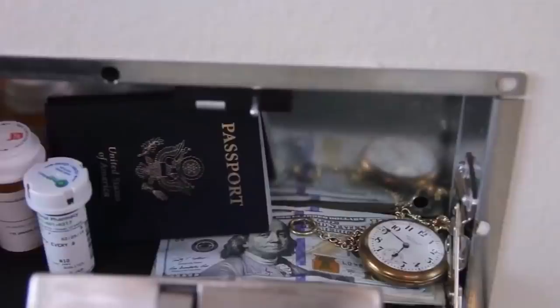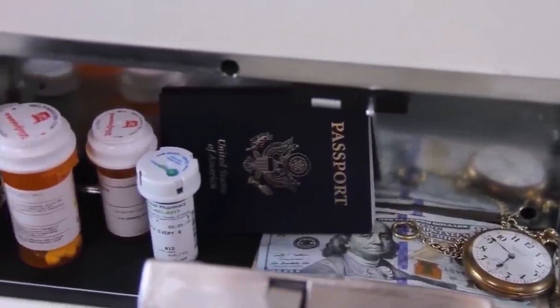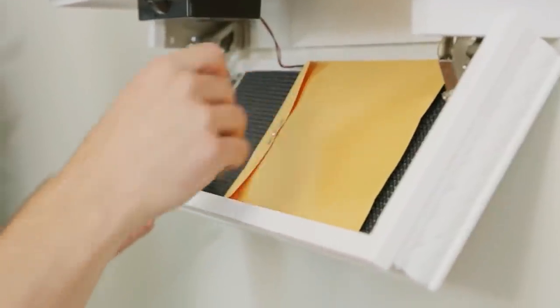Hi, I'm Luke, and this is my dad, Mike. And we are the creators of Smart Safes. We know everyone has valuables that they want to lock up. So we've created safes that are affordable, convenient, and practical.